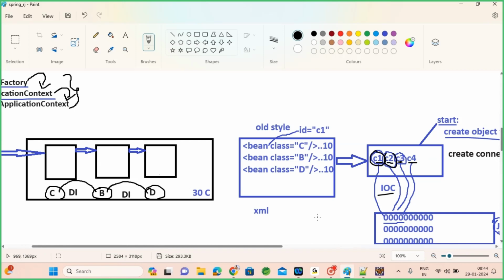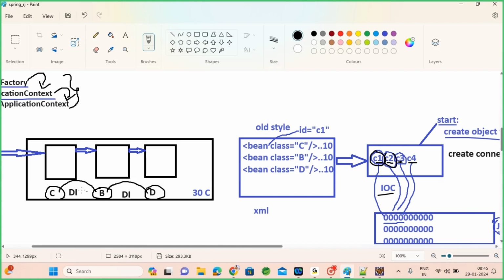Good. But whenever I want to talk from one class to another class, if the controller wants to talk to the business class, or business wants to talk to DAO class methods, you need objects of those dependency classes. DAO classes are dependencies for business, and business classes are dependencies for controllers.